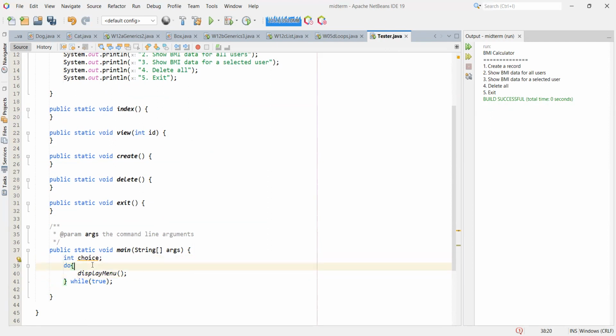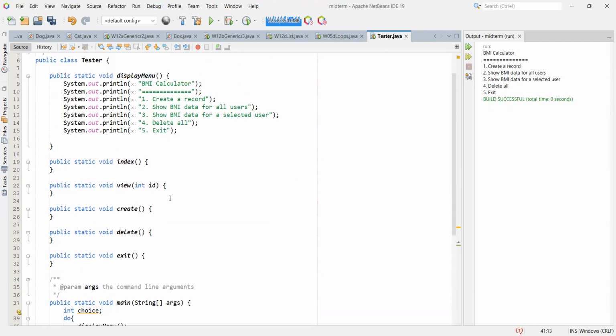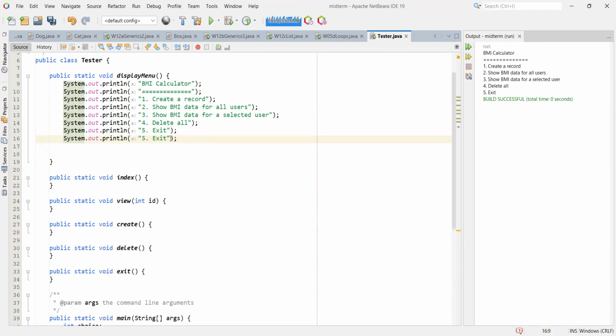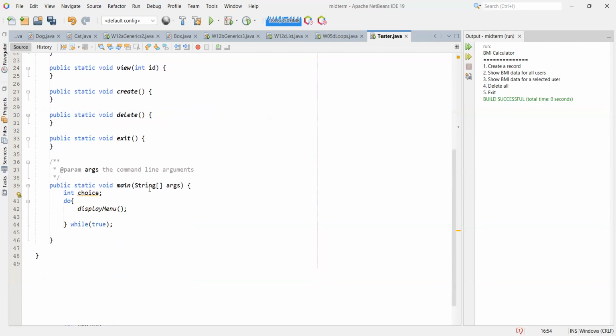So do while I can say true. Here display menu is shown, or we can also say something like, "Please enter your choice." I will remove the ln so that I can get my value here. If you remember the way to get our input, call the scanner, isn't it?